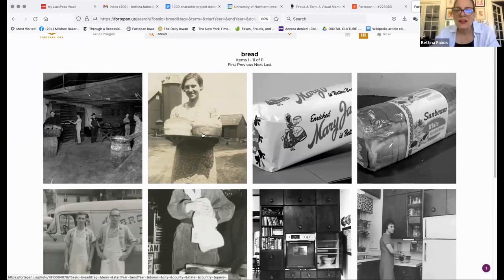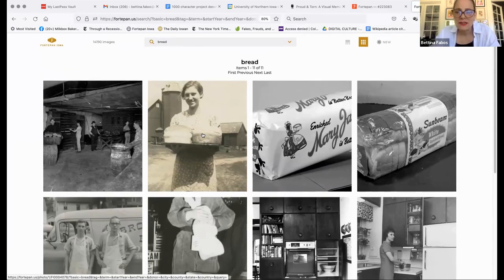So I just want to say that Fortepan is just an incredible idea. It goes against traditional archiving practices. And that's really exciting because it's a public archive for the public and for the public good. And it is about allowing people to tell stories with photographs. And it's pushing creativity to new opportunities. So I think I'll end there.